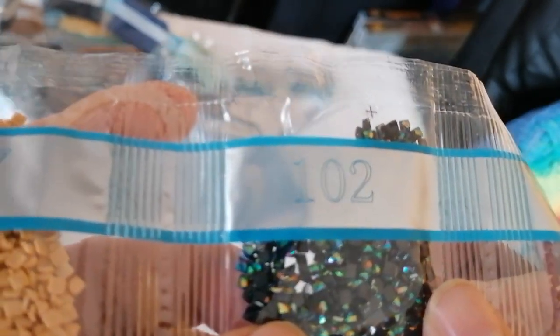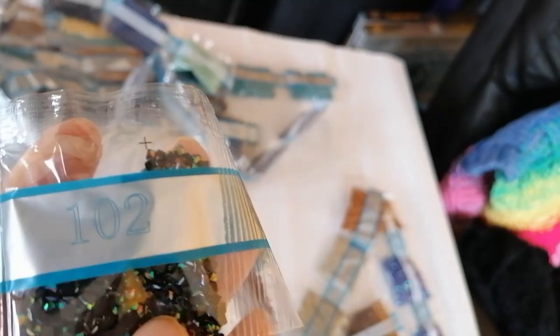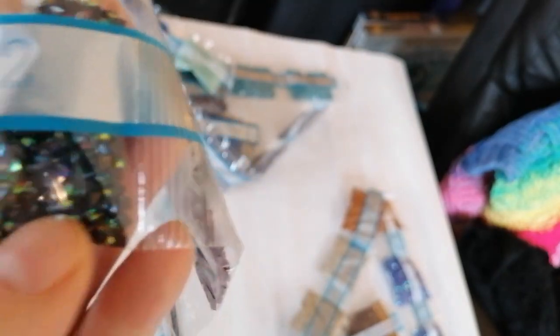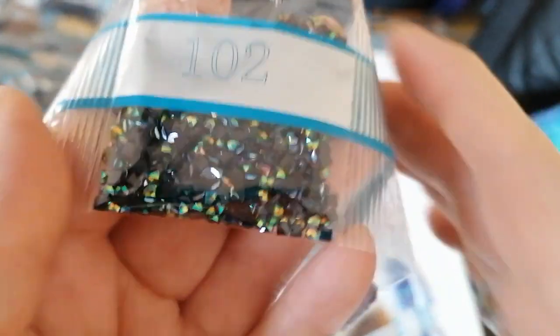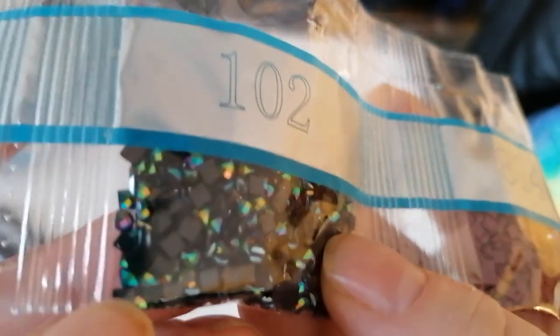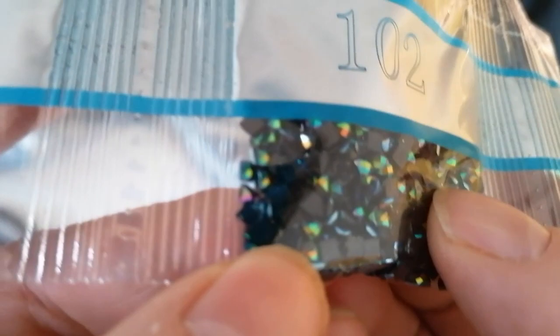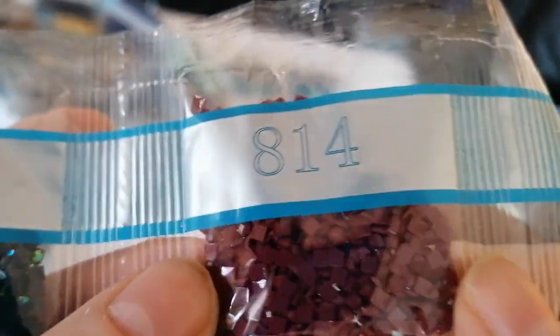310 — only a small amount, which makes me very happy because I don't like placing 310s. 437. 102 — and that's a black AB. I'm not a big fan of black ABs — well, it depends on which diamond painting I'm doing. On their own they're really beautiful and shiny, like rainbows, but sometimes they just don't fit in a diamond painting — that's my personal opinion. Then we have 814 — oh wow, that's a wine red, love that color. Then AB number one, which stands for Aurora Borealis — you see the shine like the northern lights, that iridescent coating.